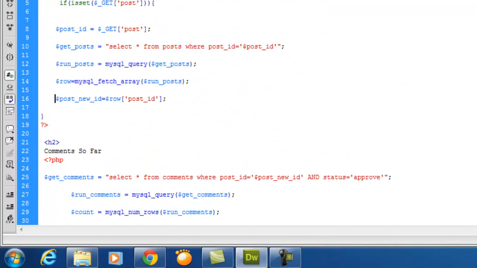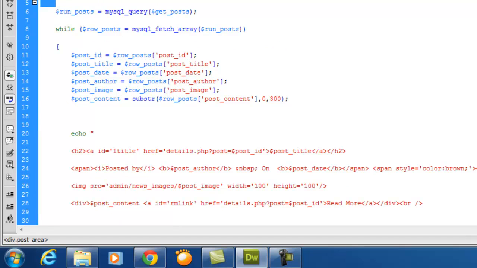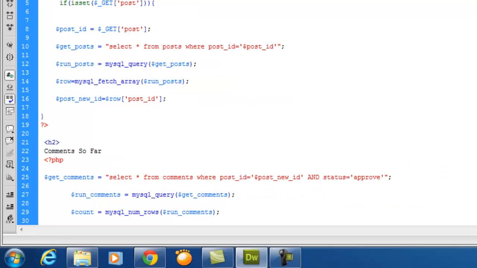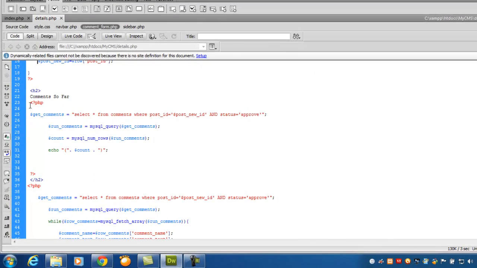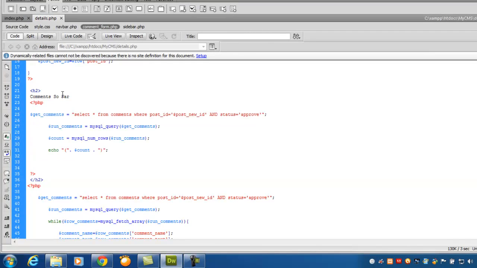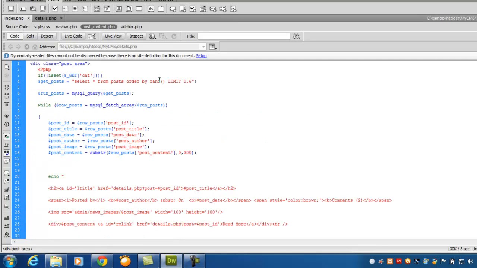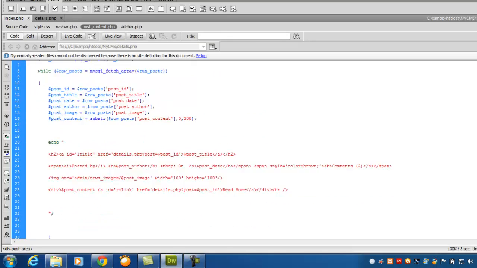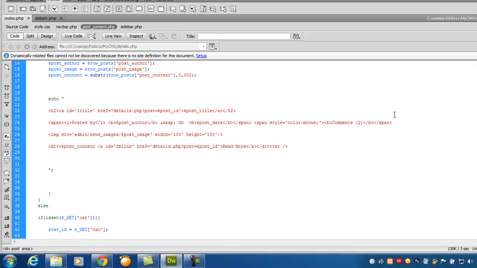Okay, so we have done a lot of programming for this commenting system. Now very simply we can copy this script and go to the index page where we have the post content, and instead of saying dummy comments, add that script here.